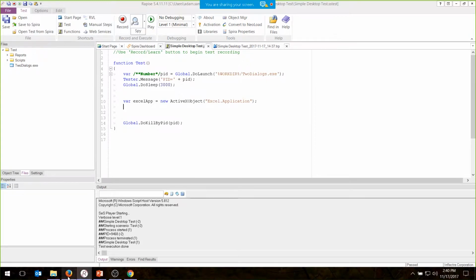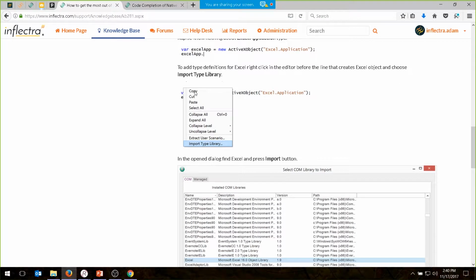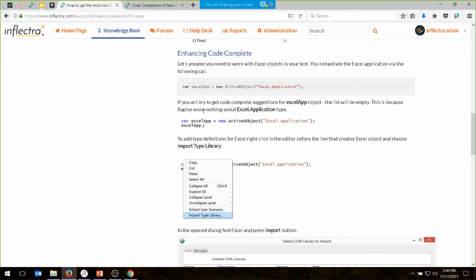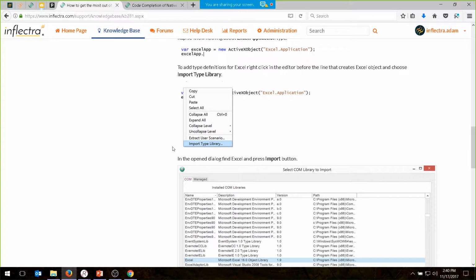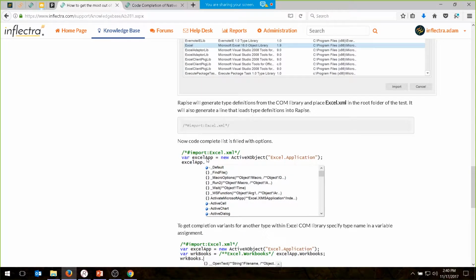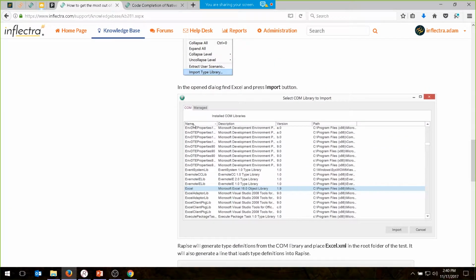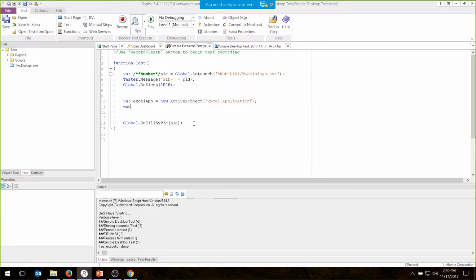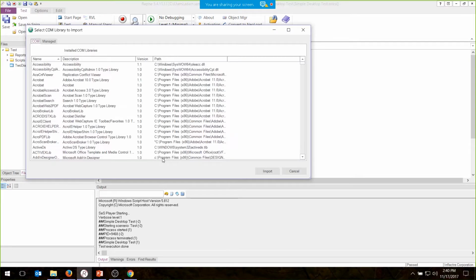Then if you go back to our examples, we did have an example of doing the exact same thing, where you want some type safety so you can see what's going on, like this. If you want to actually get help, because if I do Excel app, I don't get any help, I can go in here and do import type library. It's now checking the Windows registry of my machine, so it may take a little bit of time.